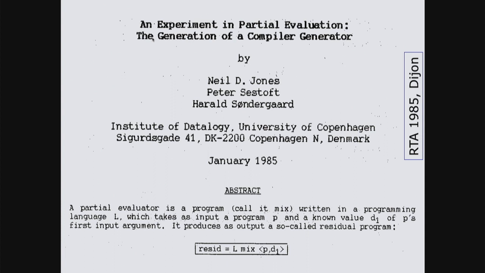And then we grabbed the nearest conference deadline and submitted a paper to Rewriting Techniques and Applications, May '85. There's a draft of the paper from January '85, so we must have succeeded before December, I think, and wrote this paper and submitted it, and it was accepted for this conference in Dijon. Rewriting Techniques and Applications is sort of relevant, I think this paper is maybe considered relevant for this conference, but not core. But it's the most cited paper from that instance of the conference.